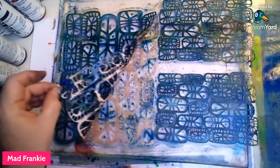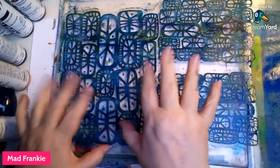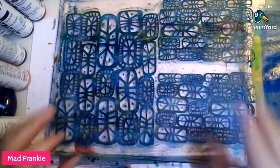Let's look and see what we've got underneath. I think we could do with a bit more richness. What can we do that could be rich? Don't want gold or anything like that.